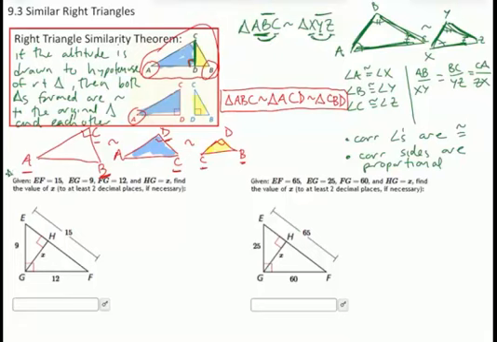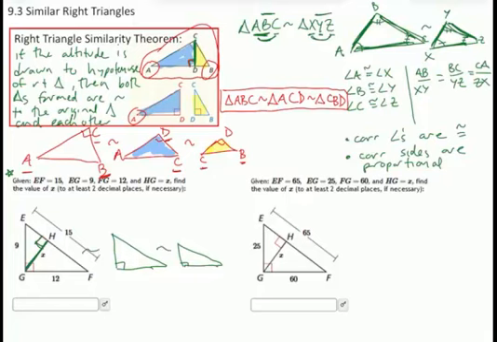All right, so let's take a look at how that would work here for these problems. Notice here, we take our altitude from the right angle to the hypotenuse, and that's going to create these similar triangles. So if I orient everything in the same direction that the original triangle EFG is oriented, I'm going to have one triangle that looks like this. Notice my right angle is down here to the left, and then my small triangle here. Okay, so what I'm going to do is relabel all of these with them all being oriented in the same direction.